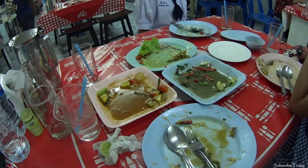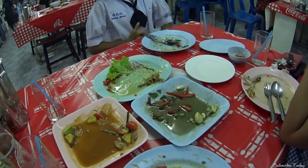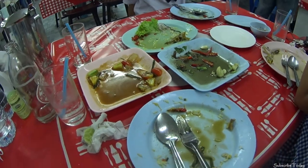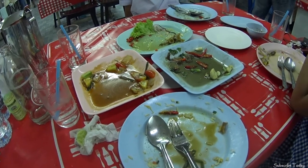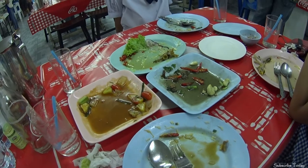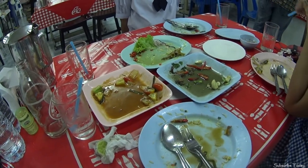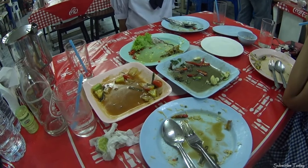We've nearly finished it all — just the yellow curry left over. One of the beauties of this restaurant is you can take the food away if you don't eat it all. There was quite a lot of food there between the three of us — four dishes — but the food is very nice here. Very delicious. This is one of the real local Thai restaurants you're going to find in Phuket town.